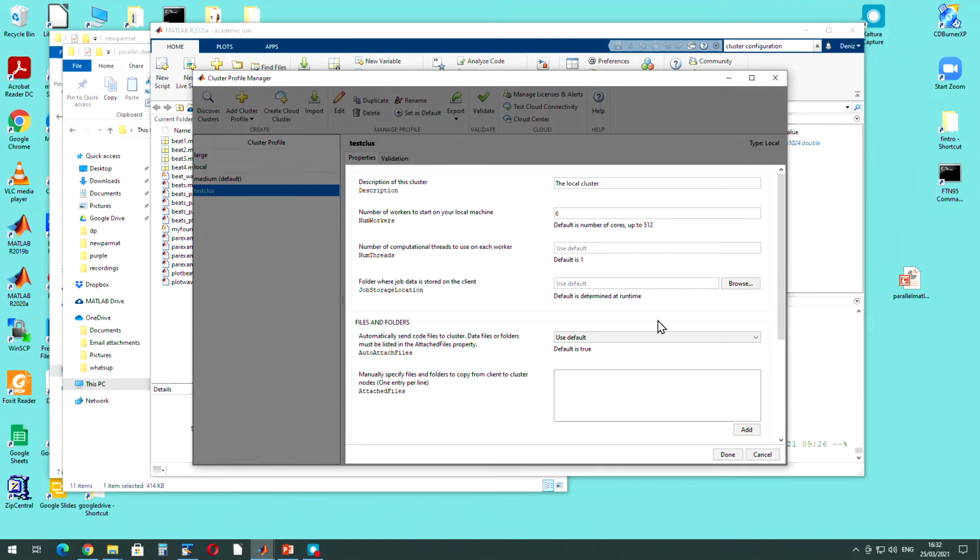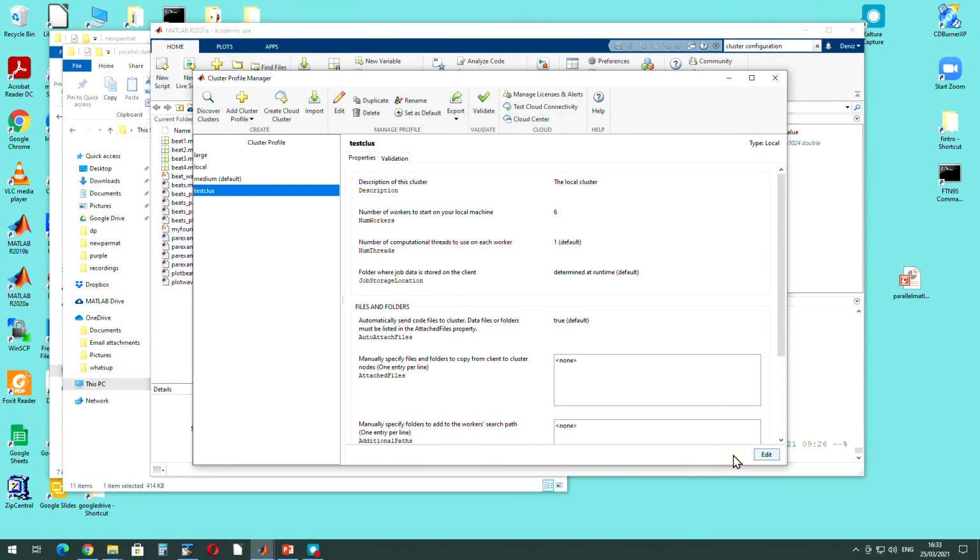So we do not need to set that, for example, to true. We can leave it as default, or set it to false, either way. Right, I think I'll save this now, done. So now I have a cluster called test cluster.